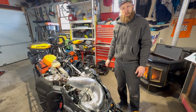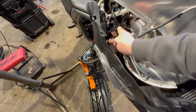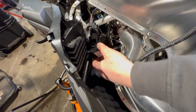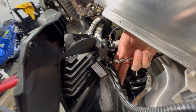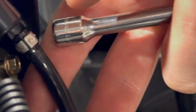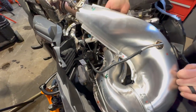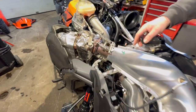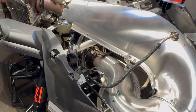Next step: getting that bumper installed. We're going to unplug these wires here — this one and that one. Then there's an 8mm bolt down in here; we're going to remove that so we don't have to pull the sensors out of the exhaust. Then we're going to pull off the four springs on the turbo and down on the manifold off from the engine.